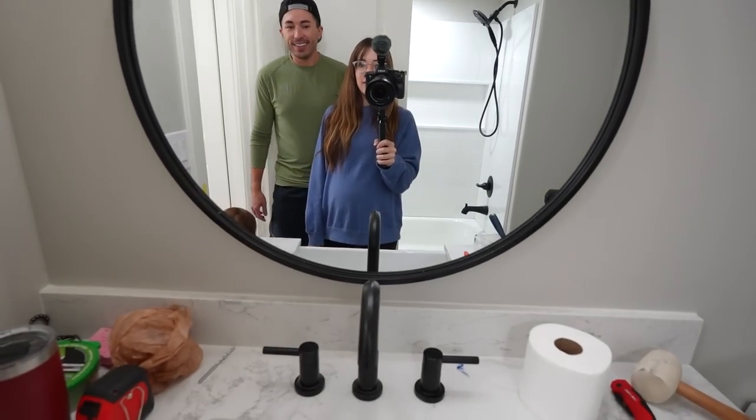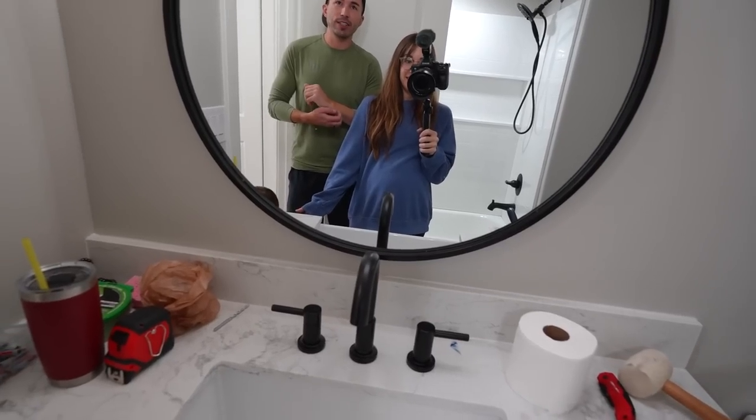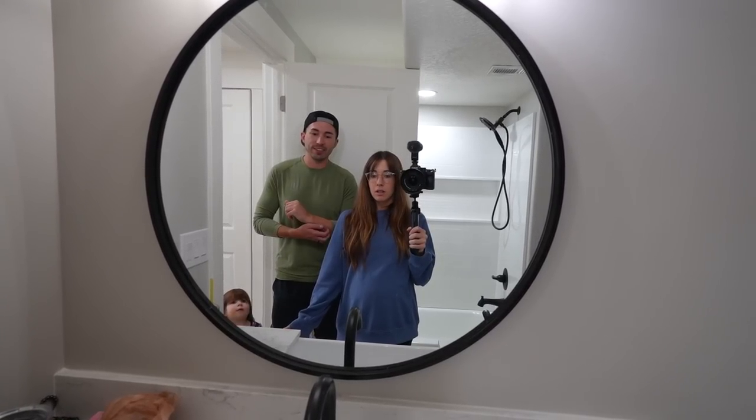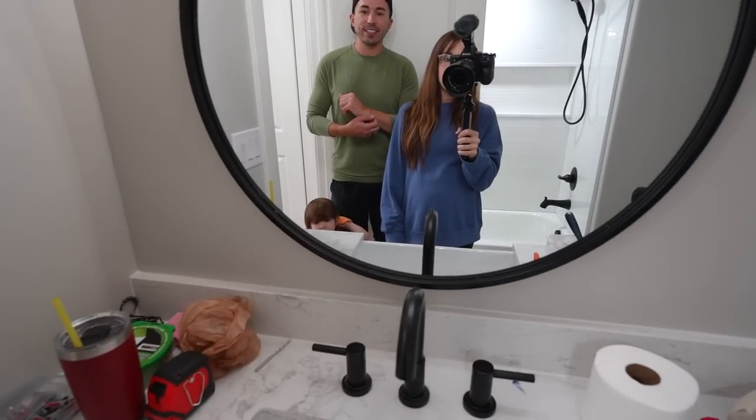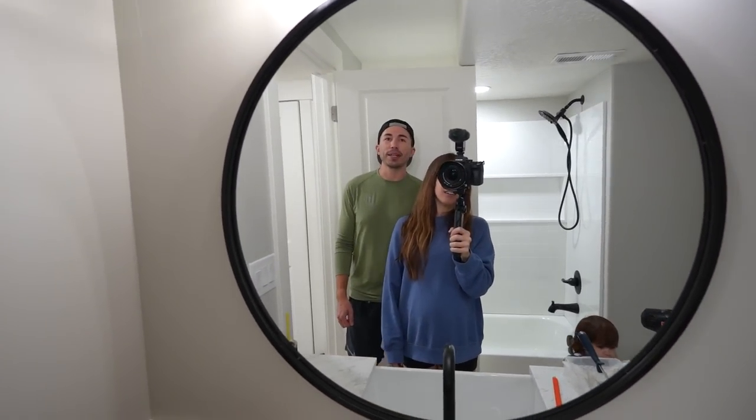That looks good. So this mirror is from our old house, from our kitchen. We repurposed that. Looks great in here. So is it too high? Should I center it between the light and the... No, I think it's great. Okay. For me, looking at it, it looks great. What do you guys think? It's a little snug up top, but I think if you go any lower, there are taller people than me, and I don't want them to not be able to see in the mirror.